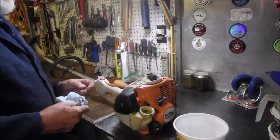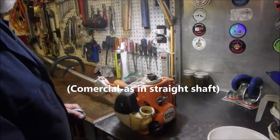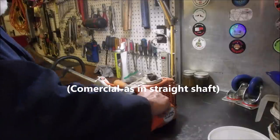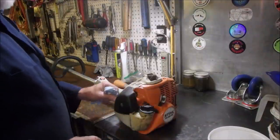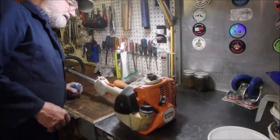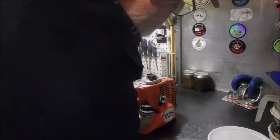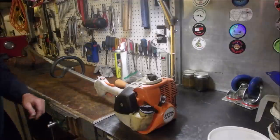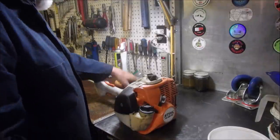Well, another commercial machine. I'll just put this gas cap back on and we'll start from scratch. That's all I looked at. So, I've got two of these Stihl trimmers. This is an FS56, and the other one is, I think, the same, FS56RC. Now, he tells me that the trigger doesn't work anymore.